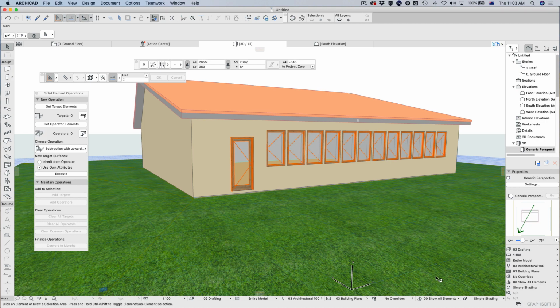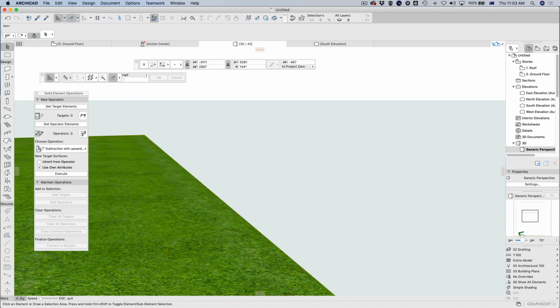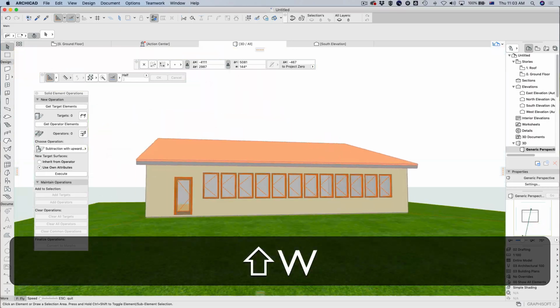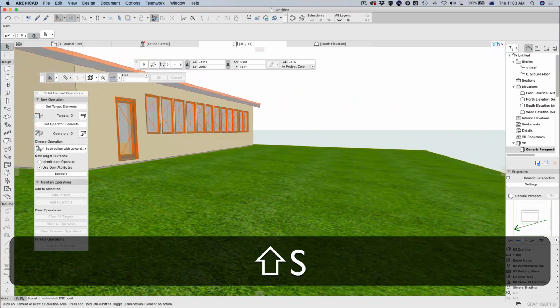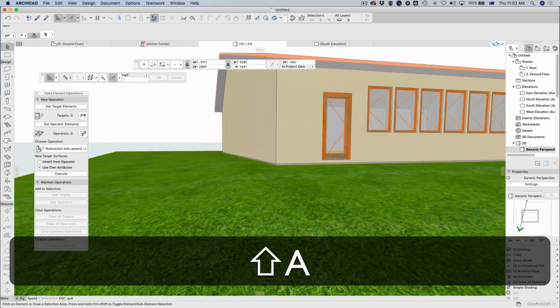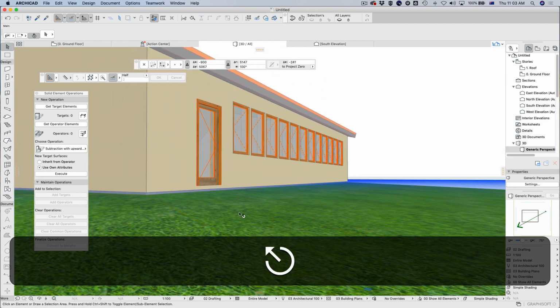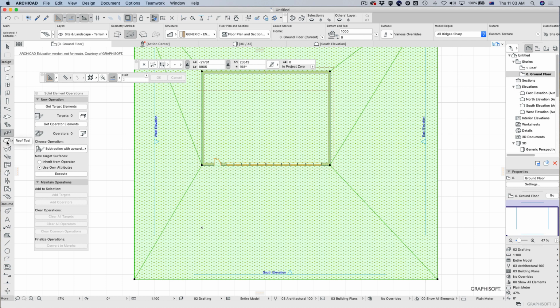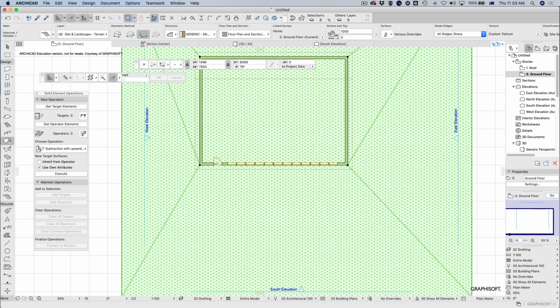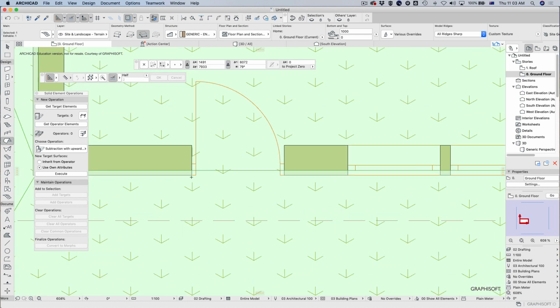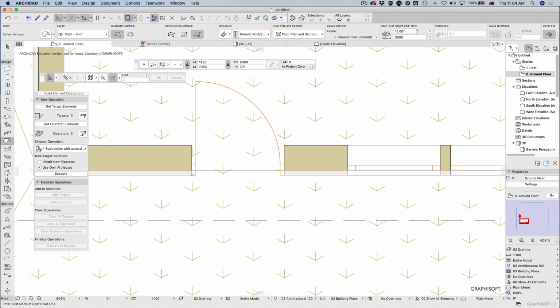Okay, if we have a look around. Cool, we've got a little bit of a slope that kind of goes down. That's neat. Okay, and I want to have just a little bit of a ramp that's going to come off there and go down. So I'm going to use the roof tool for this. And I'm going to use this technique here, so I can do the width of the door. I can offset this later if I want. And I'm going to draw my reference line at the edge of the door here.